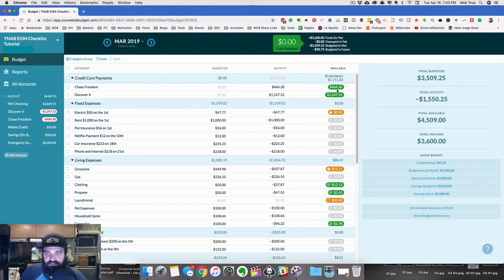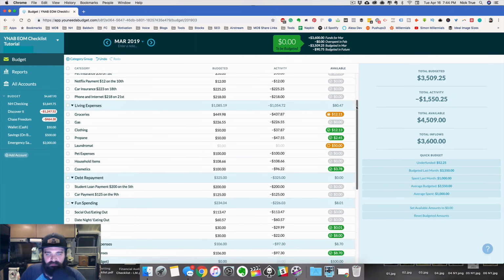Credit card payments, we know that we don't want to touch these, okay? This money needs to stay there so that we can actually pay off our credit card bills. Now, if you don't know how credit cards work, I highly recommend checking out my YNAB specific credit card guide. It will explain why we don't want to touch this money and how credit cards work inside of YNAB. So skipping over those, let's see what we get to next.